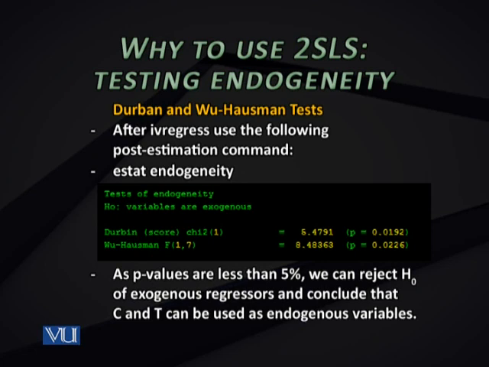So this was done with the example in the previous lecture where you were thinking that C and T variables were endogenous. So we applied a test basically, which you can see in the Excel file that is provided to you, 2sls.xls or 2sls2.xlsx. So these two files have some examples that you can use to perform the estat endogeneity command, and that will give you, if the p values are less than 5%, then you may conclude at 5% level of significance that the regressors are endogenous. If the values are less than 1%, then you can conclude at 1% level of significance that we have endogenous regressors, and it is justified to use 2SLS. So the two-stage least square technique is a good technique which takes care of the fact that one endogenous variable is related to the error term of the other equations in the system.